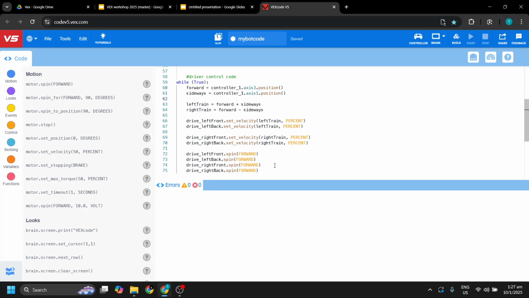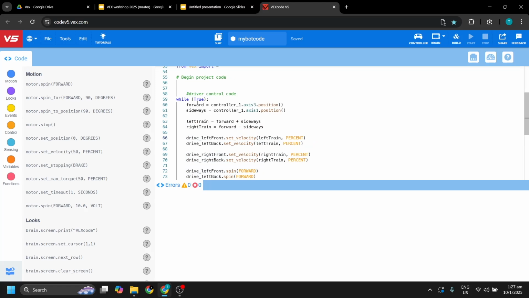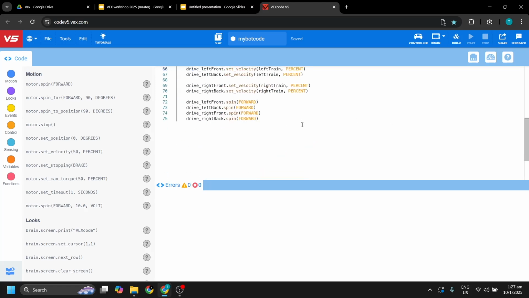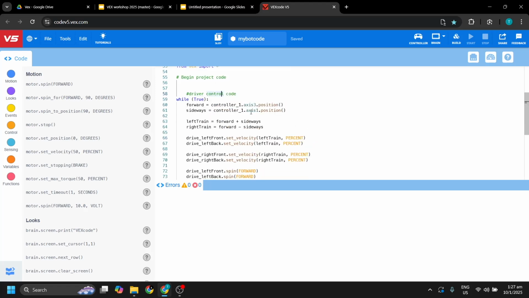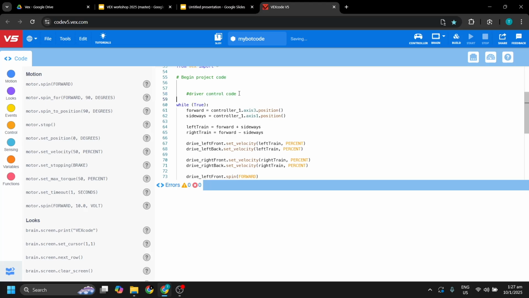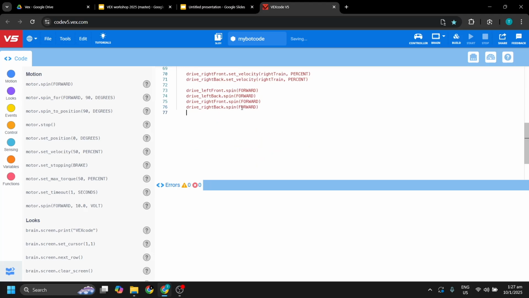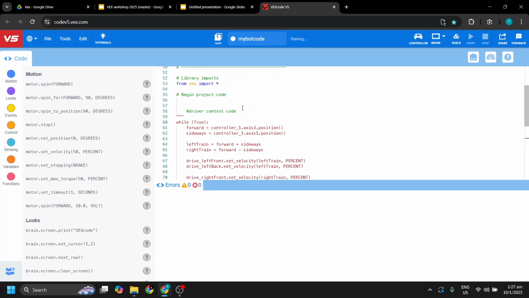This should work. But I'm going to continue and fix some nitpicky issues with the code design here to have more readable and maintainable code. But you can stop here if you want. One issue here is that, say we don't want to use the driver code anymore. We want to write some autonomous code, right? Every time we do that, we have to comment all this out and write out code here. That's a lot of work.